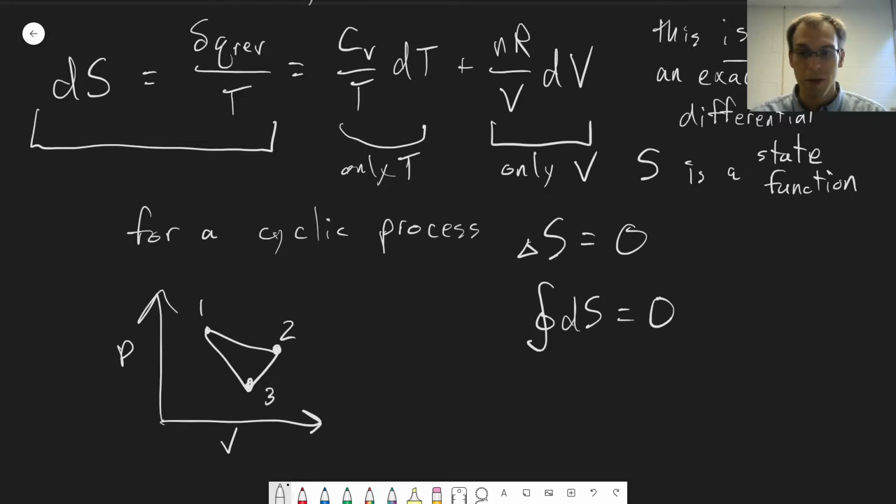Now, the important thing to remember here is this, I'll highlight in red, this is the reversible heat that's part of this. So even if the process itself that happens is irreversible, the entropy is defined as a reversible process. So as long as we can imagine up a reversible process that does the same thing the irreversible process does, we can find the change in entropy because the path doesn't matter. And so we'll look at one example of finding the entropy for a process involving ideal gases. We'll look at some more of these in class as well in the next video.